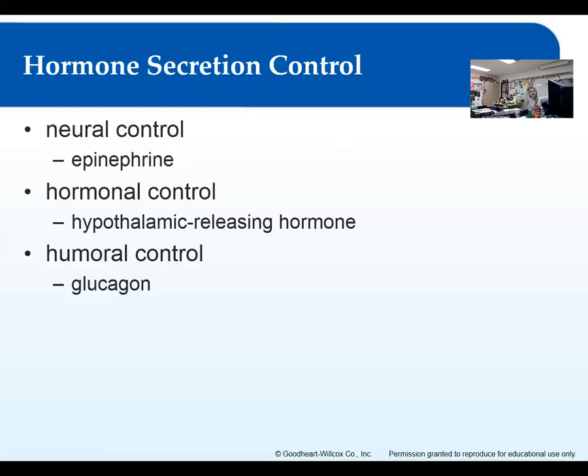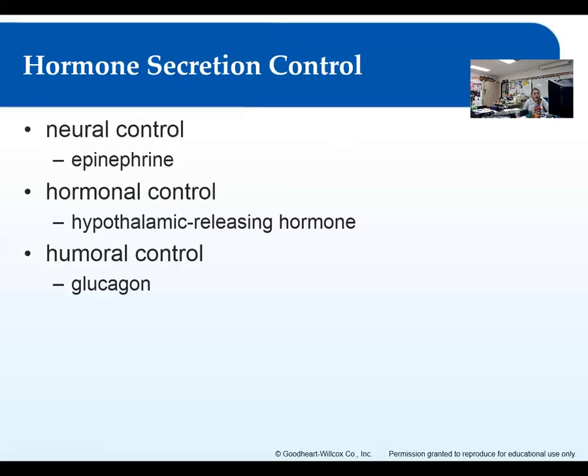Another way that hormones can be instructed to be released is hormonal control. So some hormones, their job is to tell other endocrine organs to release more hormones. So hormones tell other hormones to be released. We'll look at an example in a minute. Sometimes you'll hear the word tropic hormones, and you might write this down: tropic hormones are hormones whose target organ is other endocrine organs. So tropic hormones are hormones that tell organs to release more hormones. And that'll make sense in a minute. But when you hear that word tropic, that's what you've got to think of.